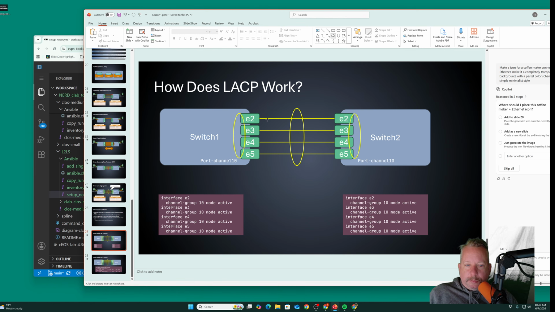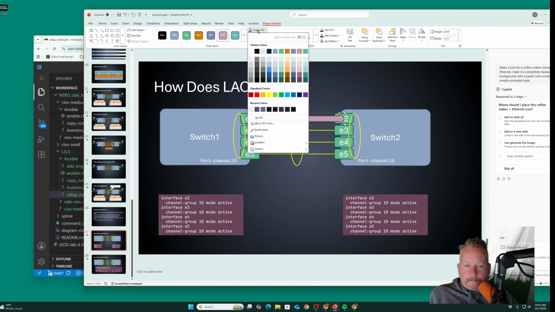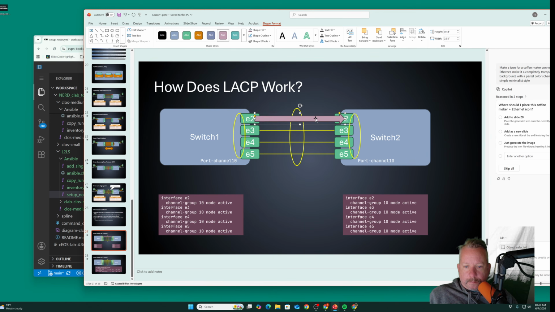So the way that LACP works is it sends LACP PDUs across every link.